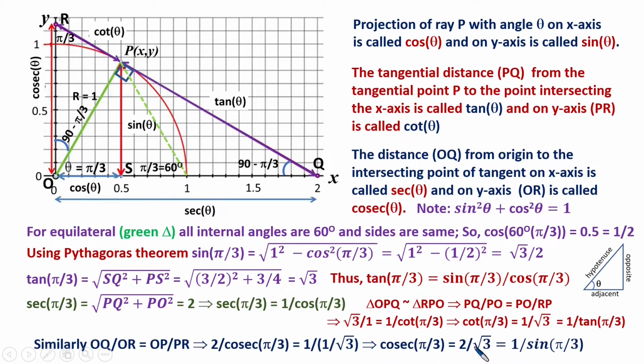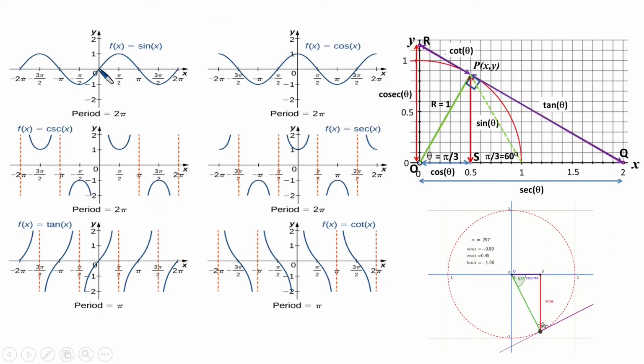So now this 2 by square root of 3 is the inverse of the sine function, sine of pi by 3. So I write this as cosec pi by 3 is the inverse of, or 1 by, or reciprocal of sine pi by 3. Now let us summarize this again. We plot these functions. As I said, this is a sine function. It starts from 0. At pi by 2 it becomes maximum. The projection becomes maximum. And then at pi again, the projection on the y-axis becomes 0. So this is a sine function, and cosine is the projection when angle theta is 0, which is maximum, here it is maximum 1. Then the projection at pi by 2 becomes 0. So this is a cos function.